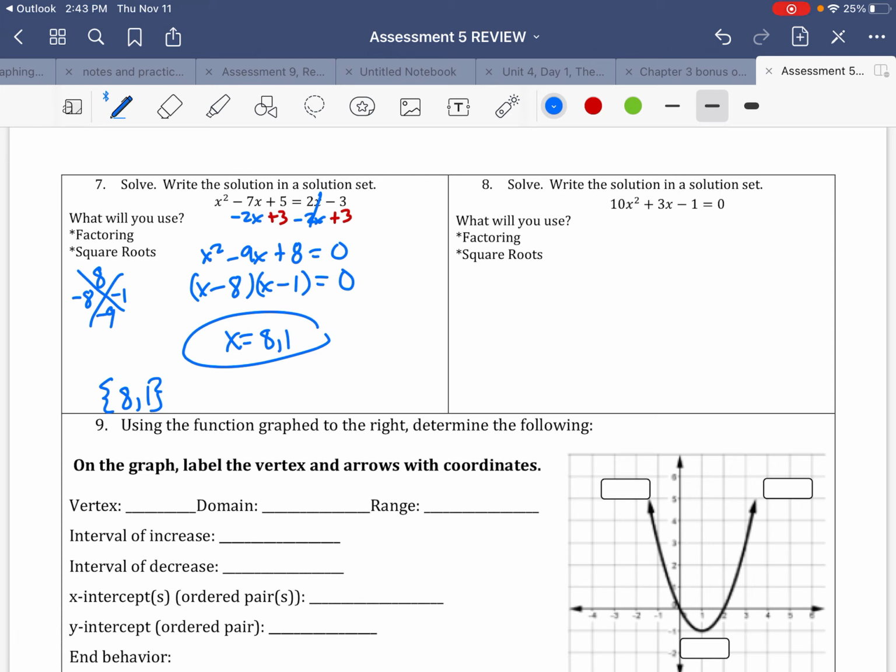All right, so this one's ready to go. Let's try our factoring, because I do see an x in the middle. So 10 times -1 is -10, and I got a 3. So what multiplies to 10 and makes 3? I need 5 and 2. I'm going to need 5 minus 2 to make 3 and also make -10. So when I factor that, I'll get x plus 5 and x minus 2. But remember, I have to divide these by this 10 right here that I moved over. So 10 here, 10 there. All right, extra tricky here.